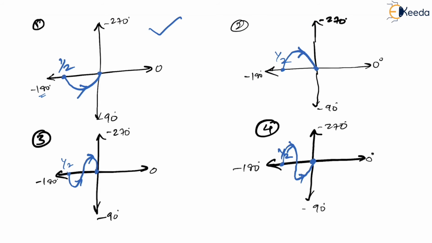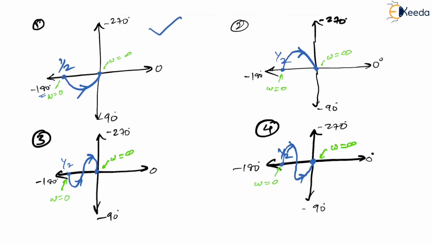As usual, we will try to eliminate the third and fourth first. Check the elimination between third and fourth first. In order to do that, we know that this is omega equal to 0, this is omega equal to infinity, this is the starting point omega equal to 0, this is the ending point omega equal to infinity. Again, this is the starting point omega equal to 0, this is the ending point omega equal to infinity, right? Yes.